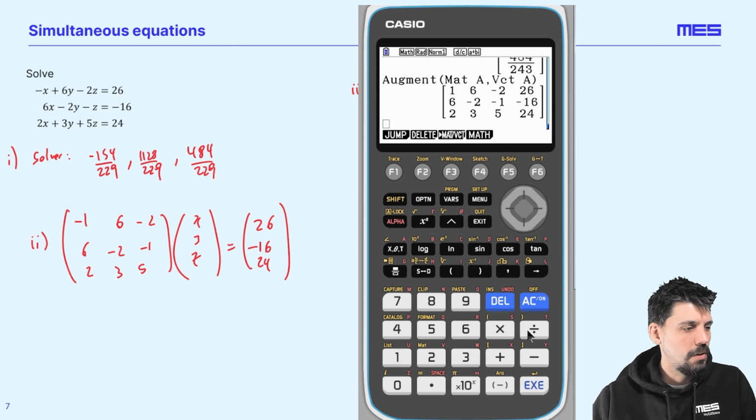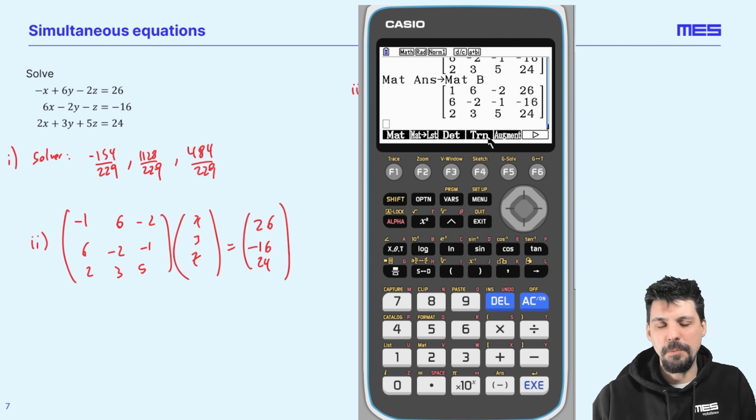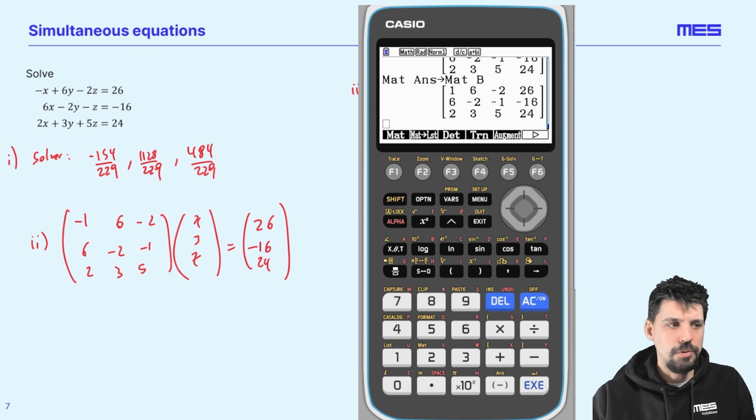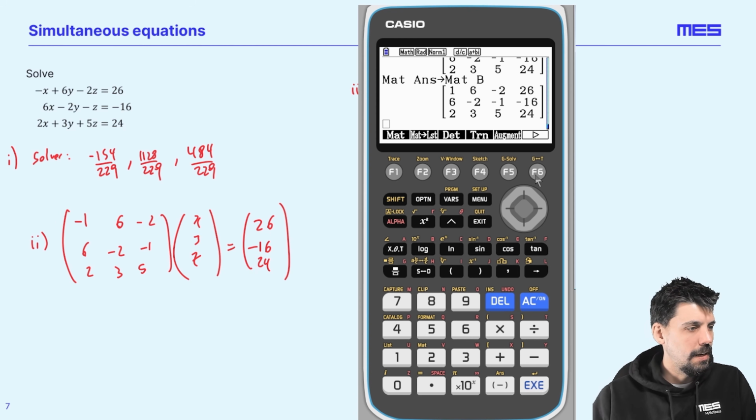So if I go store, if I go options, matrix, answer, and store that as B. Oh, as matrix B. There we go. That's now matrix B. Depending on how you have played around with this, you might be inclined to do the row and sum operations to try and get this into reduced row echelon form, which is where here is. So that is row echelon form.